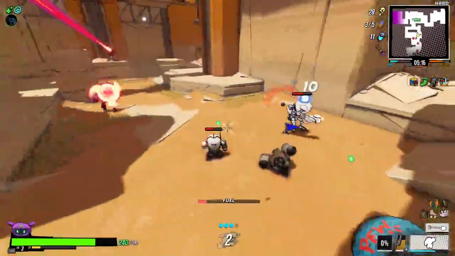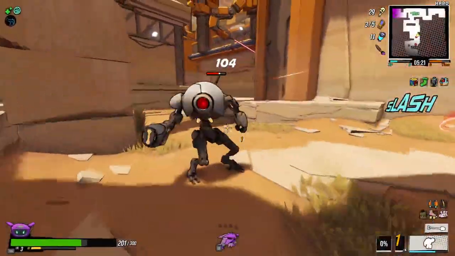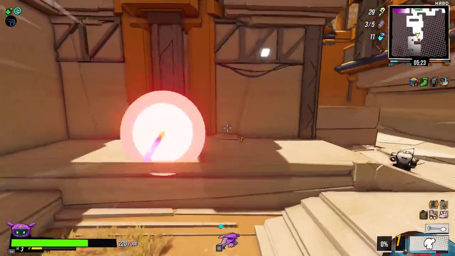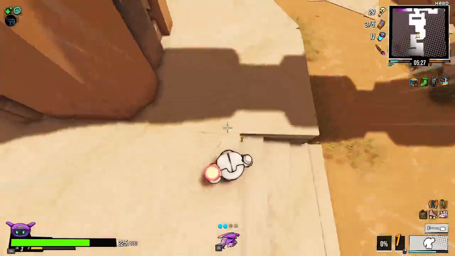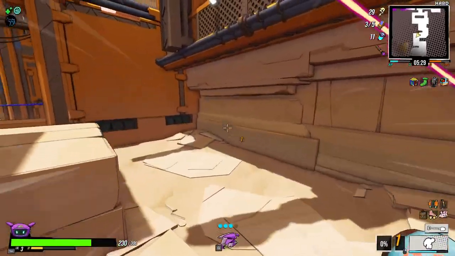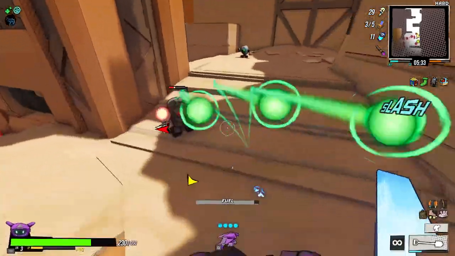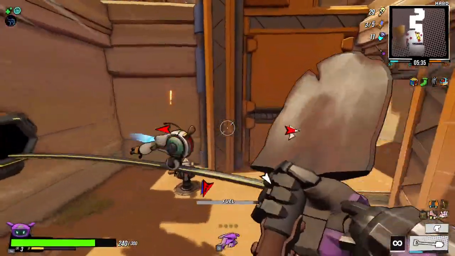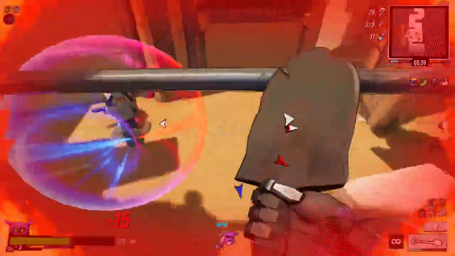This game does not want me to have a better buddy bot. The game just knows the power of the buddy bot. Like, they just don't want it. They have to nerf the buddy bot. They don't want him to be better.